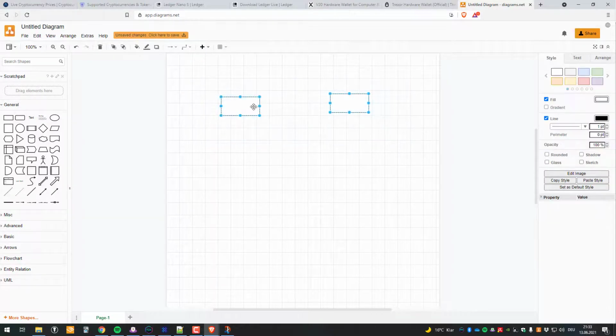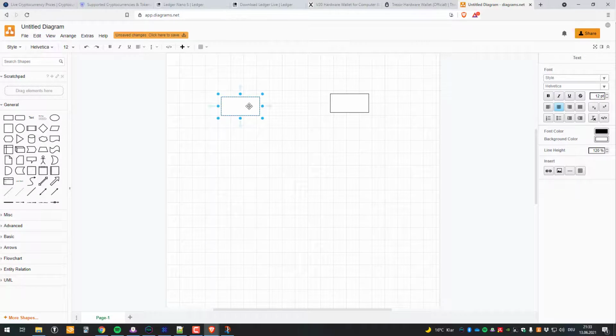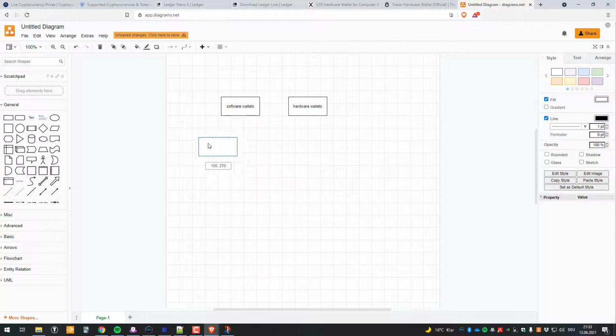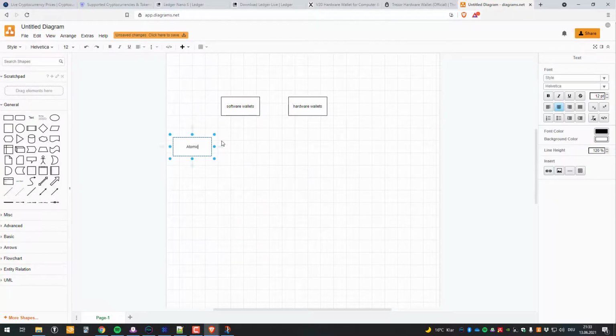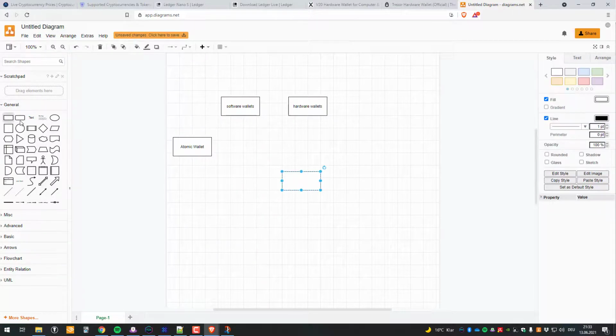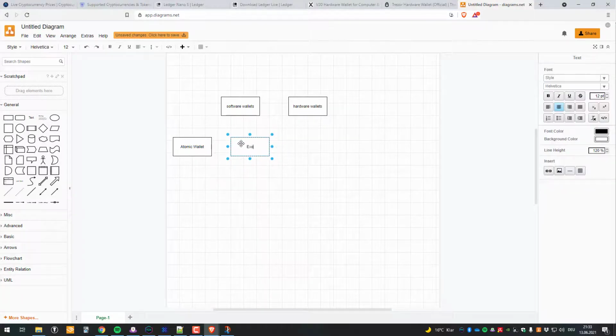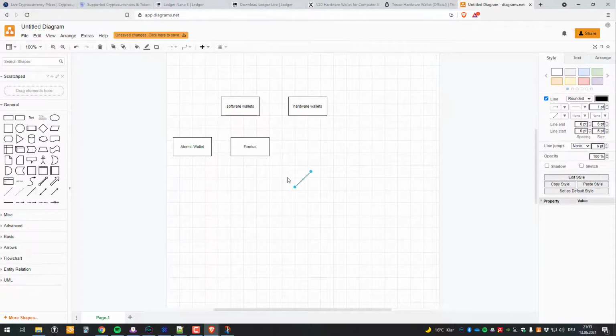I would have drawn something, but simple. So we've got software wallets and hardware wallets. If we click quickly, let's quickly draw it here. For software wallets, we've got all these, for example, Atomic wallet, Exodus, and so on. Like I said, all of these are software wallets.